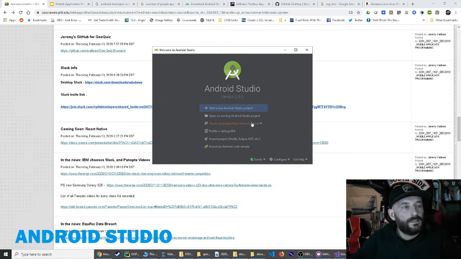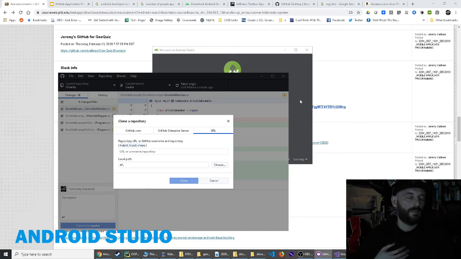I think I can get it right from here also, but I always use GitHub Desktop, even if I have an IDE that supports it another way, because that way I don't have to worry about different plugins doing weird stuff. I just worry about GitHub Desktop working, right? And then I also don't have to worry about installing IDEs all the time for everything. I can grab the code, and then I can worry about the IDE afterwards.